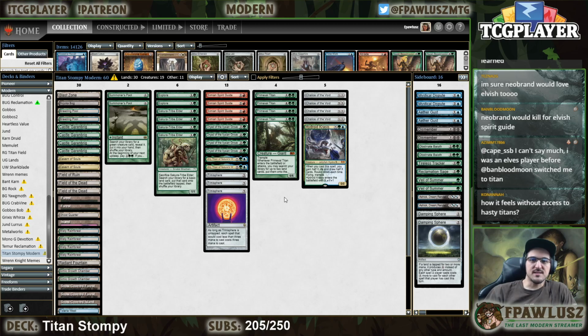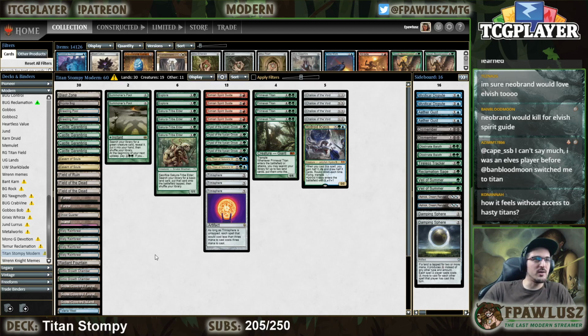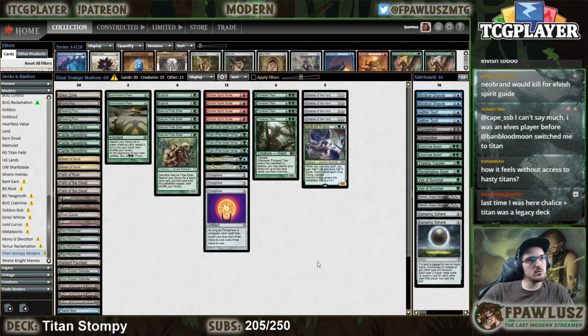How does it feel without access to Hasty Titan? You just don't care about Hasty Titans. We are a Chalice and Trinisphere deck. We don't care about the combo potential or whatever. It just doesn't matter. We just care about locking them out.